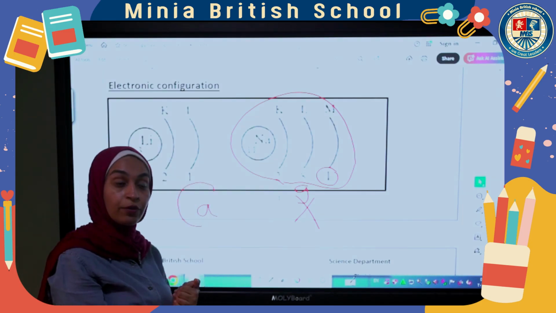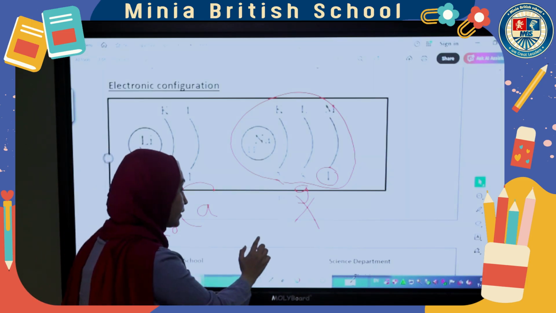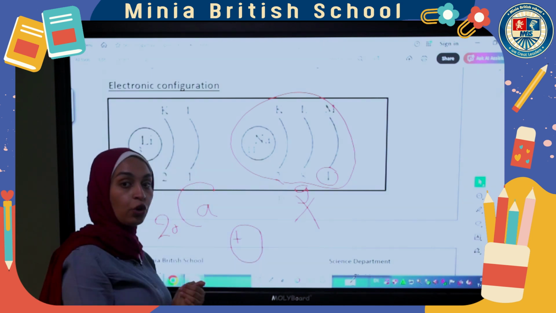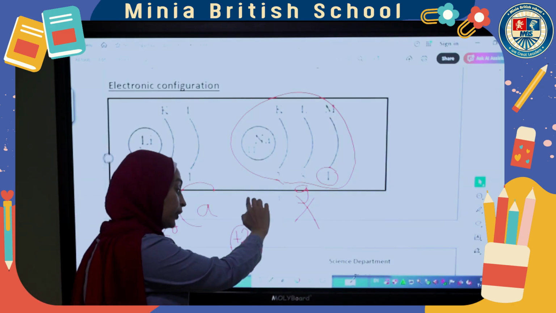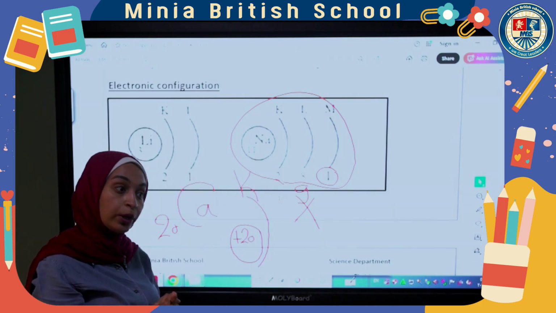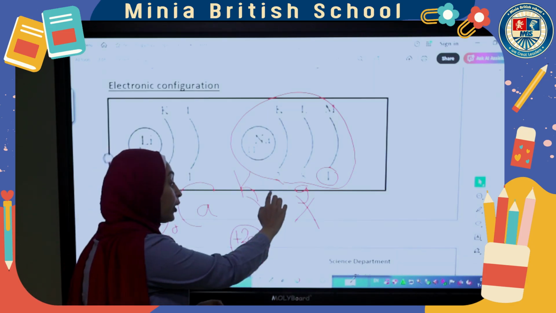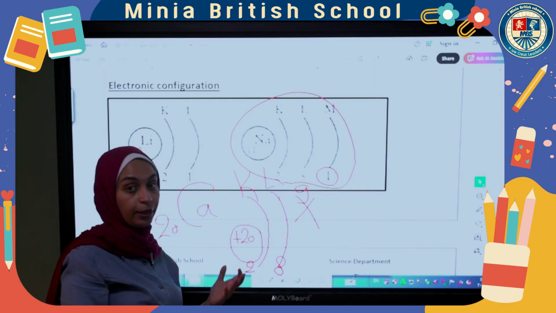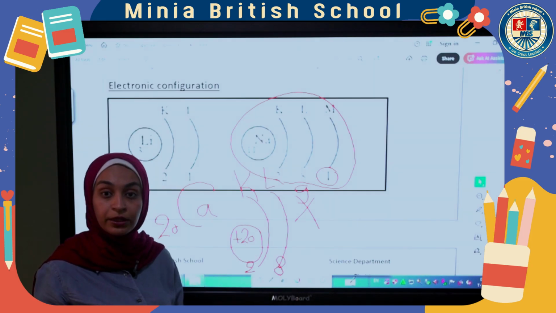Let's take another element, calcium. And calcium, grade 7, has atomic number 20. As we always do, the first step, I have to draw the nucleus. Then I will write the positive charge and the number of protons, which is 20. Then the second step, I will draw the K level. After that, I will do what? We said that the K is saturated with 2, so I will write 2. Then the L level is saturated with 8, so I will write 8. But let's add 2 plus 8 equals 10, and I have 20, so the rest will be 10.